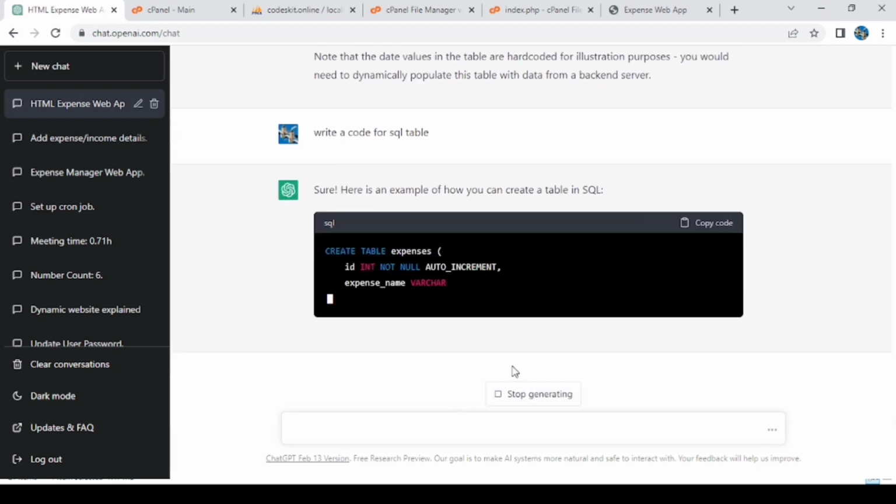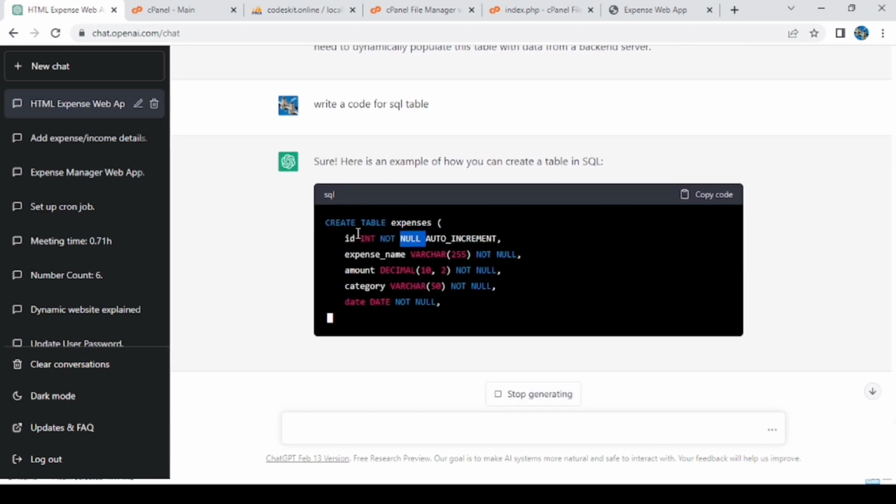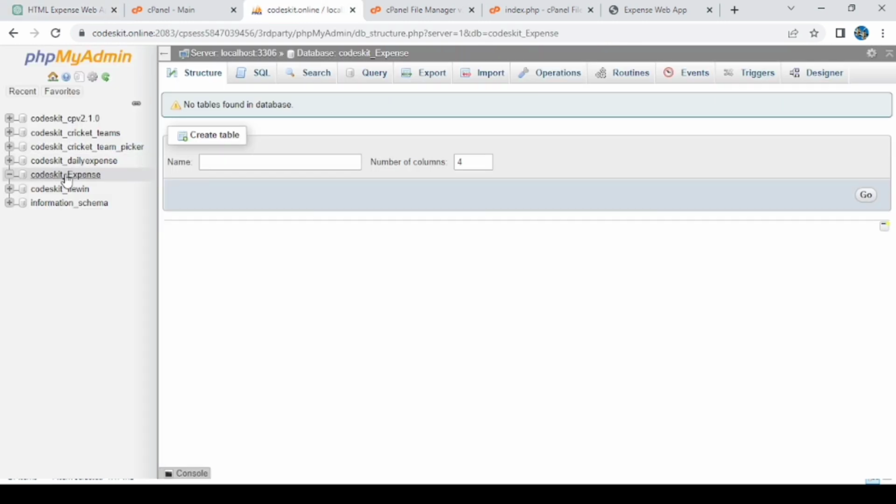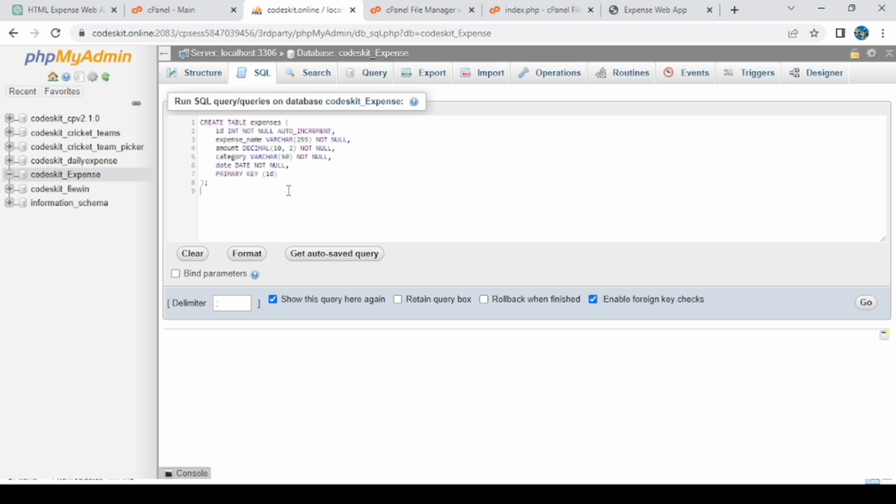It will write the expenses table with ID int and expense name, where amount is decimal. If you enter 100 rupees, it will show 100.00, two decimal points. That is for the category and date. Okay, just copy this and go to your database, go to the SQL tab, then just paste it and go.